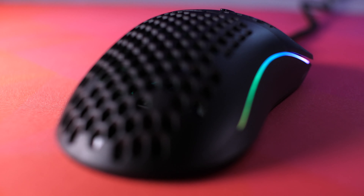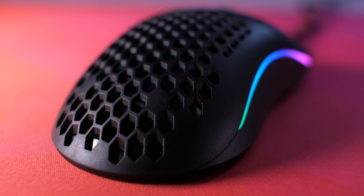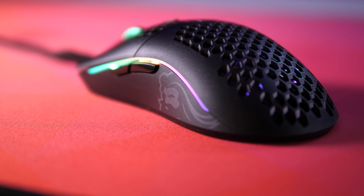However, the main eye-catching feature of this bad boy is its honeycomb body design. At first glance you might think it looks a bit frail and cheap and hollow, but as soon as I got my hands on it I was really surprised at just how sturdy and solid it felt — didn't feel like it was going to snap or crack or anything.